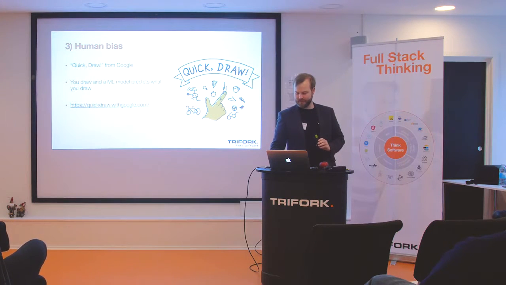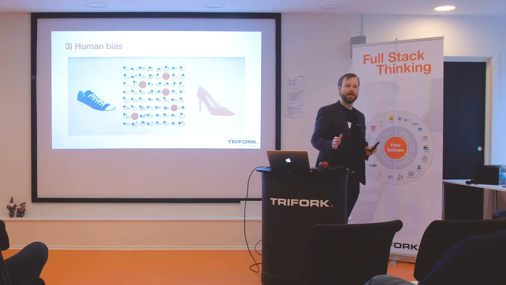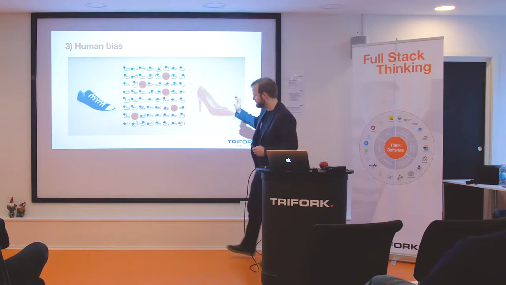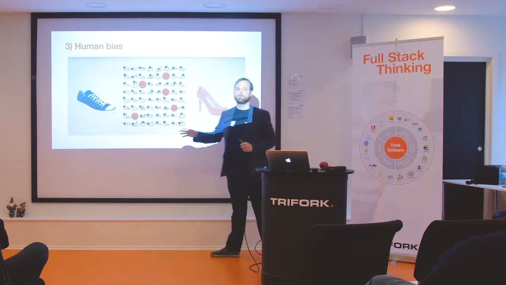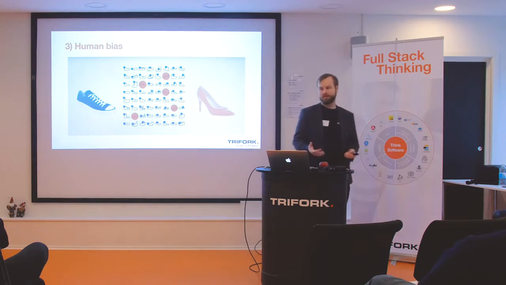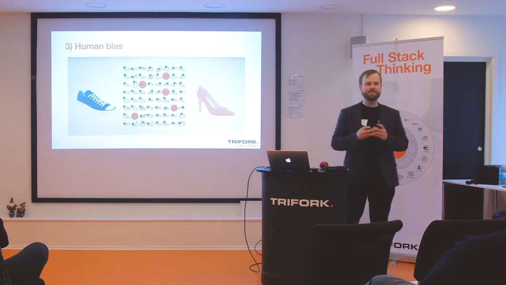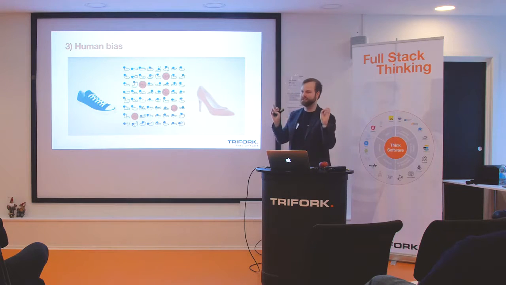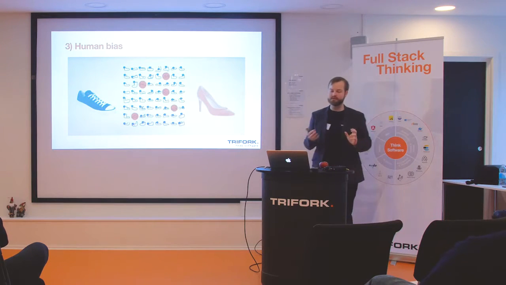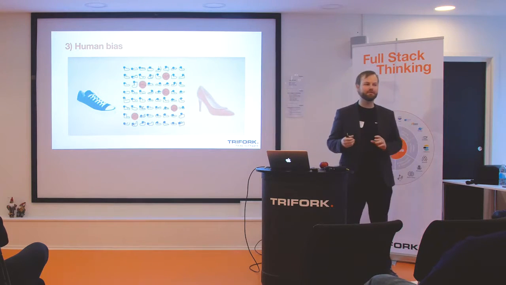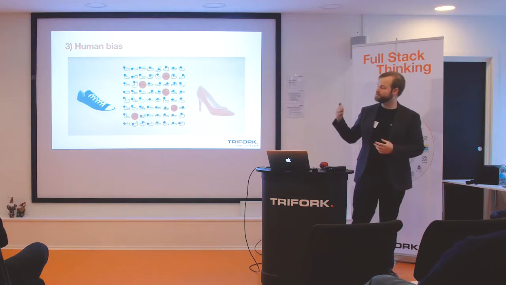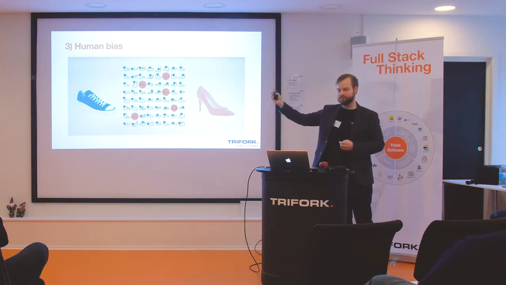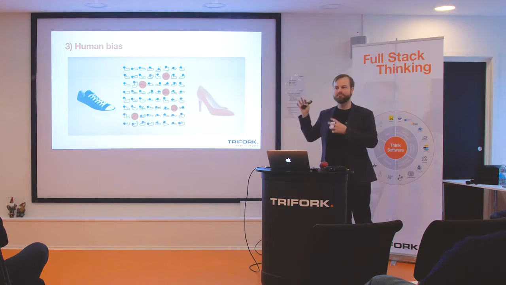So, when they asked, for example, to draw a shoe, a lot of people drew sneakers, but a few people actually drew high heels. And there's nothing wrong with this. High heels are shoes. But the machine learning algorithm learned to prefer sneakers as a real shoe and not high heels. It couldn't identify it. And that's simply because it got too much of the sneakers data. So it's related to the previous example of an imbalanced data set. But in this case, you don't know it for sure because it's embedded in the real data you have.